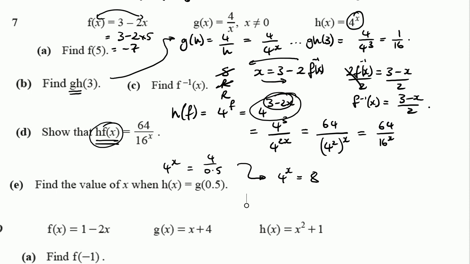Now, if 4 to the power of x equals 8 and I want to know what x is, we're going to struggle to solve this because we don't have a way of isolating x. I would really like to write both sides as 4 to the power of something so I can compare the powers. But 4 to the power of something never gets to 8. We have to be even sneakier than that and write each side as 2 to the power of something. So, 4 is 2 squared, 2 squared to the power of x. And 8 is 2 cubed. 2 squared to the power of x is 2 to the power of 2x.